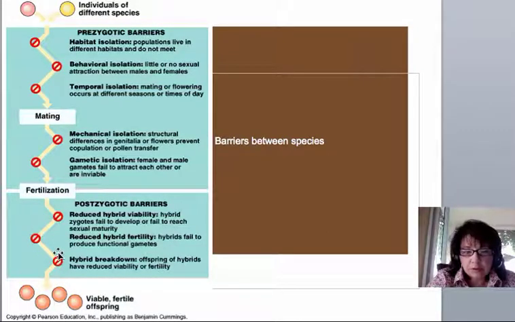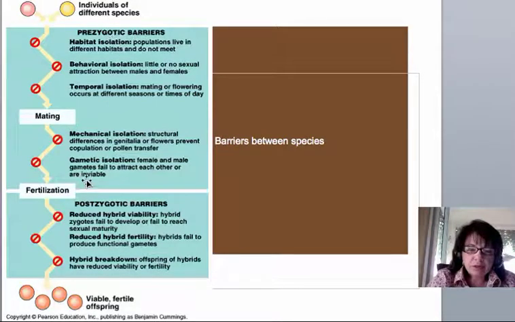The bottom line is, for species to be the same, they have to be able to make viable, fertile offspring so that those can be perpetuated. So you can definitely have variation in the species, and humans and dogs are a perfect example of that. They still make viable, fertile offspring even if their variations are great.